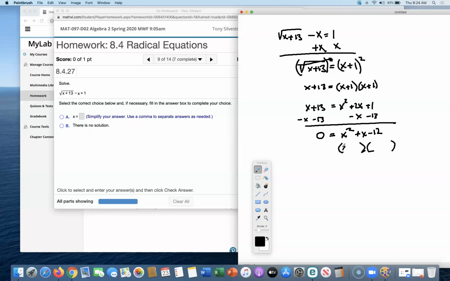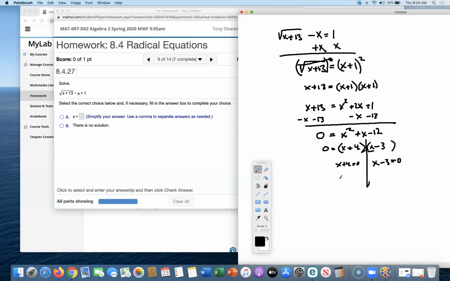Just brings back some nice memories, right? X, X. I see a minus 12; plus and minus 4 and 3 equals... So you've got your factors, and you set your factors equal to 0. You go ahead and say X plus 4 equals 0. Let's separate these with a wall. And this is X minus 3 equals 0.